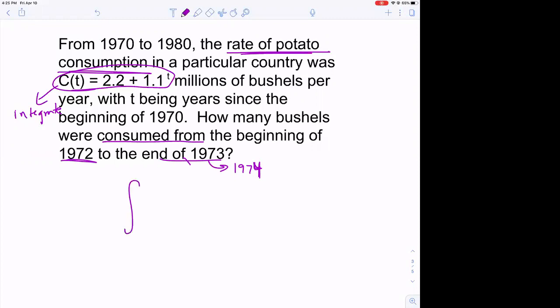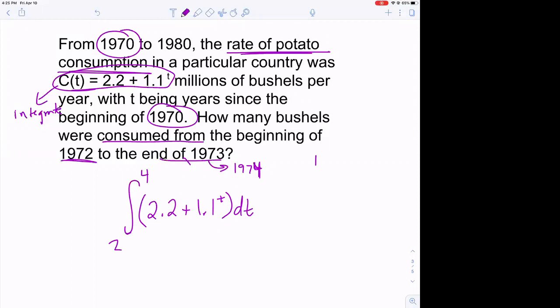Now, what 2 whole years? This is where you just have to be careful, because you're actually going to plug this in. You can plug this into int if you want. We can do it by hand, but I'm okay to just plug it into int. So here's our function, and then what are we plugging in? We're going to plug in from 2 to 4, because it's going to be the start of 1972 to the end of 1973, which is the beginning of 1974. So we need these 2 years. And the reason we use 2 to 4 is because it says that it begins in 1970, right?